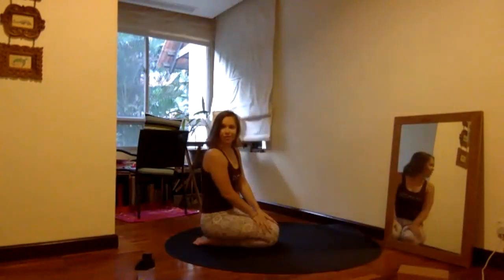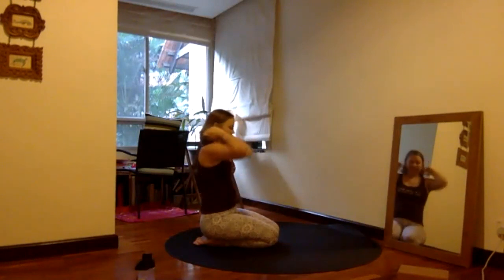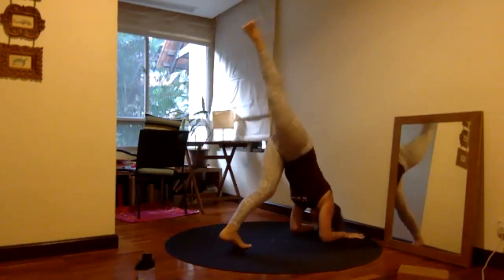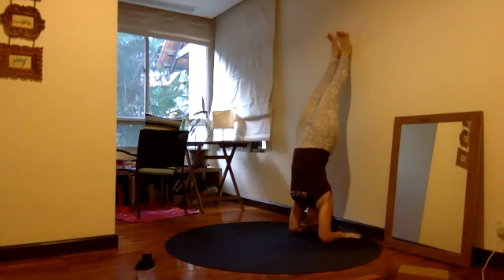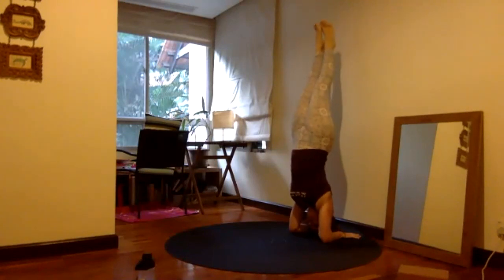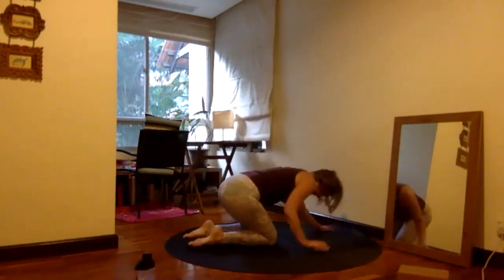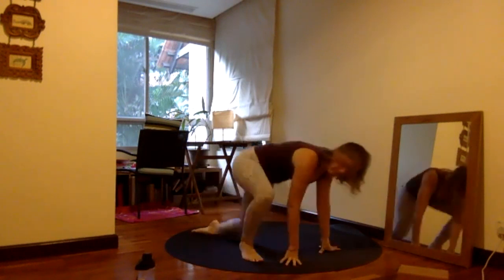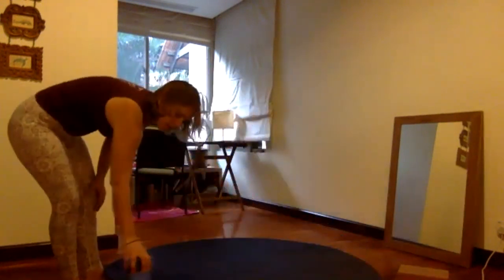If you are done with inverting, you can also just work your way towards Shavasana on your back. After you invert, make sure you take a little time in child's pose to neutralize the neck, then neutralize spine. Then we'll all eventually come to lay on our backs. All right, once you're there, just bring the knees into the chest.